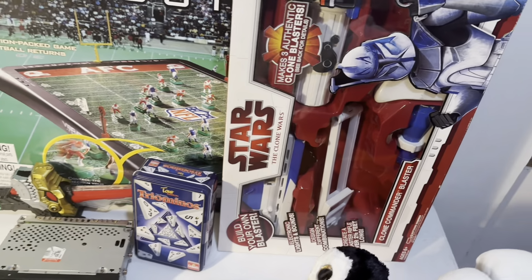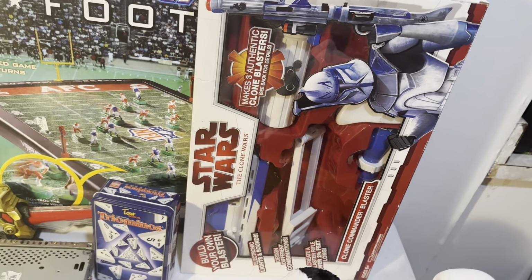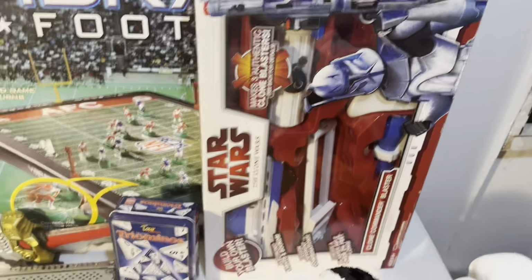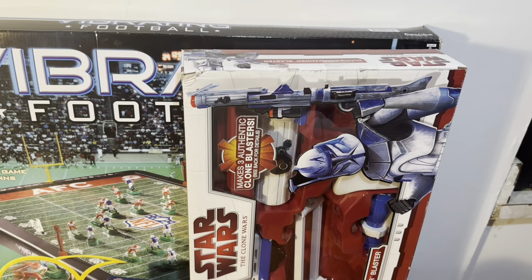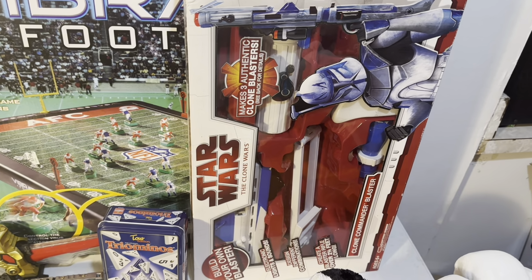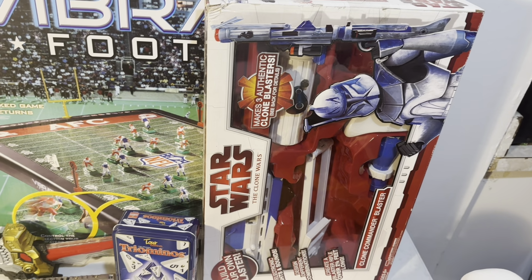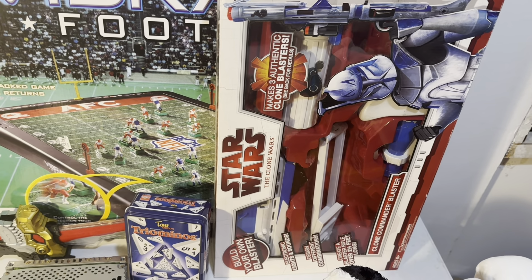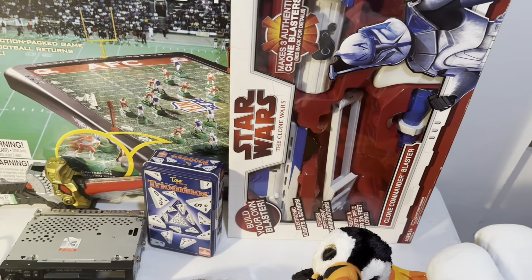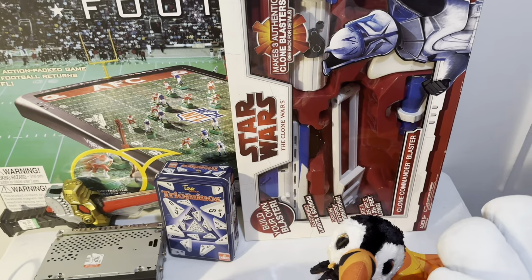Next up, at the bins, I found this Star Wars Build Your Own Blaster. Unfortunately, it is missing a few components, but this is a very expensive toy to look out for. So I will sell this for parts. Not sure. Like I said, the ones that are there are listed really high, the ones that sold for pretty good money. I figured I would list mine, these extra parts for it within the box, for $50 plus shipping and handling. And, you know, leave best offers on, see what happens.